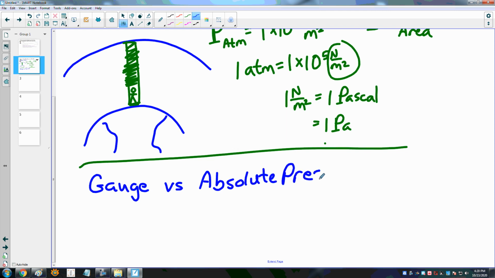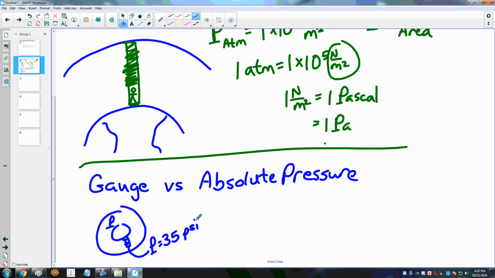My dad worked at a tire shop when I was a kid, and I worked there with them, and people would always say, check the pressure in my tire. If you think about a tire, it has a certain pressure of gas inside of there, and you would have this little valve, and you would measure, and you would find that the pressure is equal to something like, I don't know, 35 pounds per square inch. Of course, that's in the British system. But in reality, the pressure inside of that tire is much, much higher than 35 pounds per square inch.